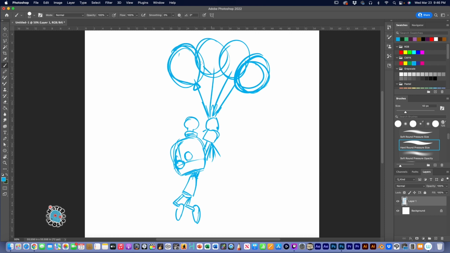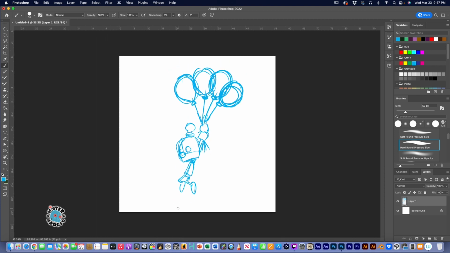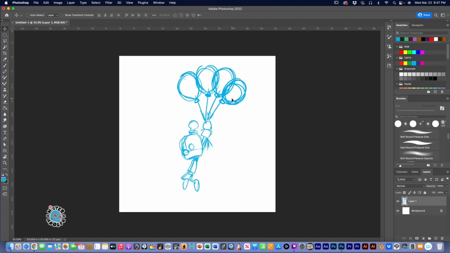They need to be more ovalish, these balloons. Okay. And there he goes. He's getting taken into the air by these balloons. Up in the clouds he goes. Up and away.